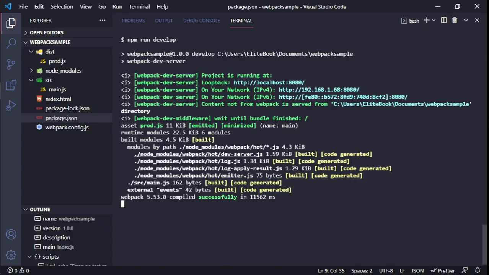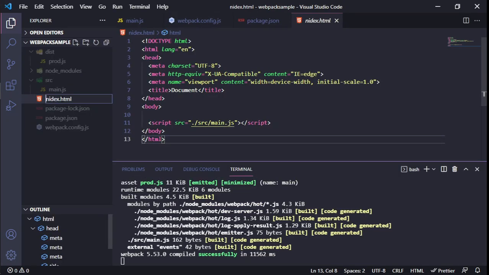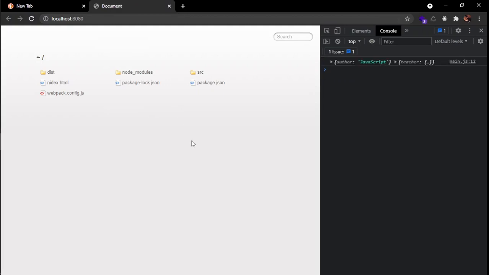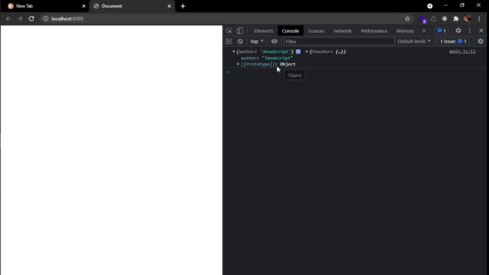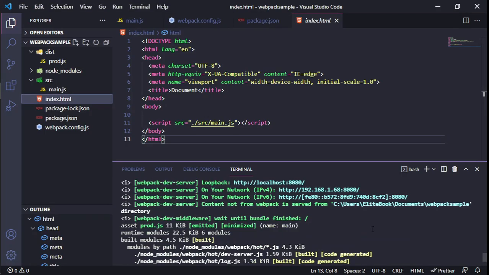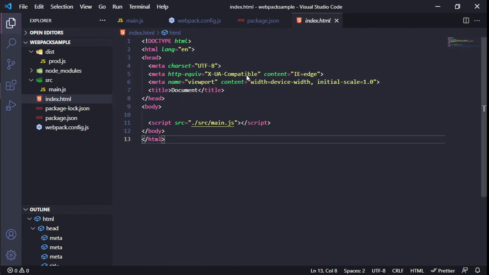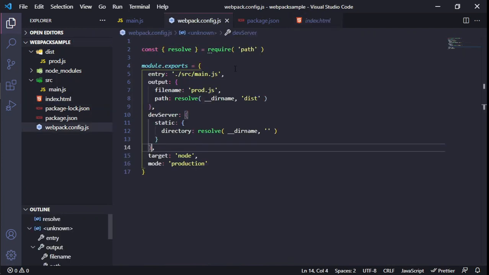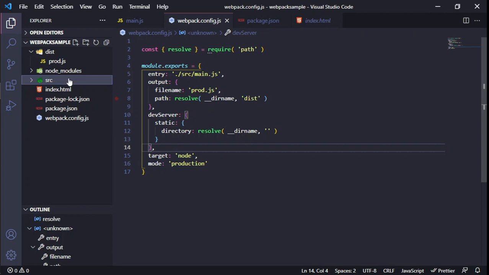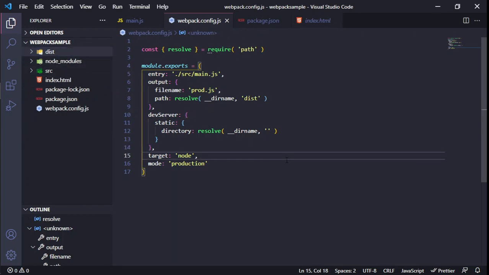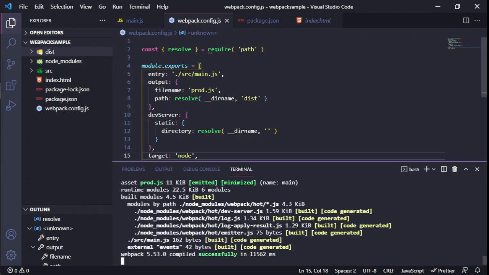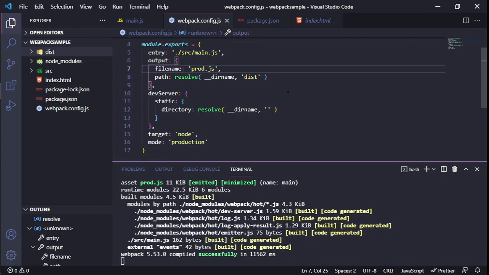Sorry guys. Here you are. And we have our JavaScript object. But what happens if we want to check if everything is changing?